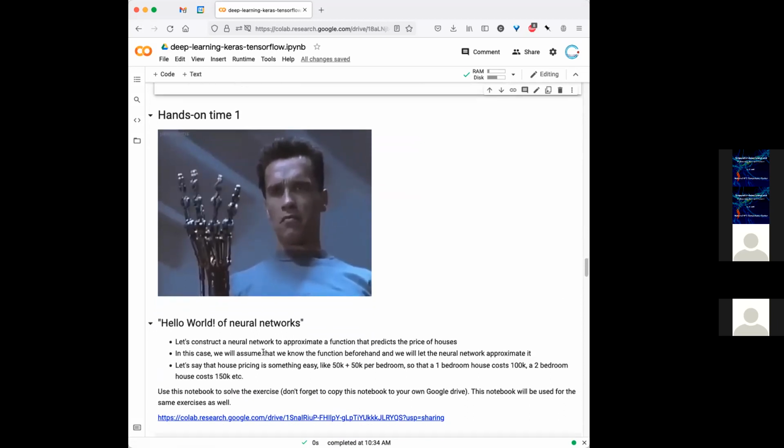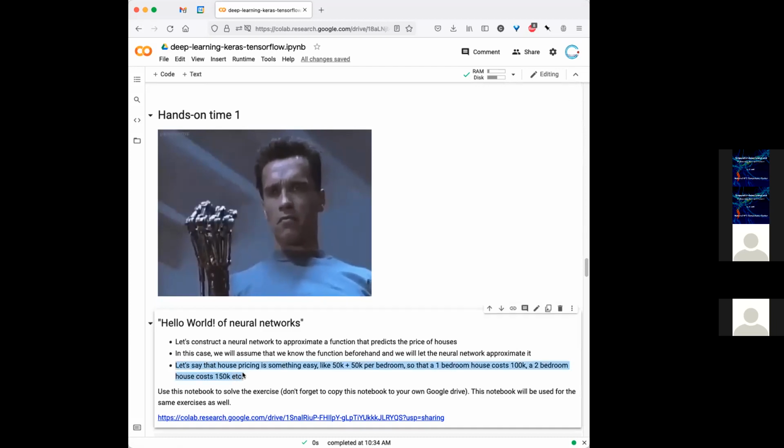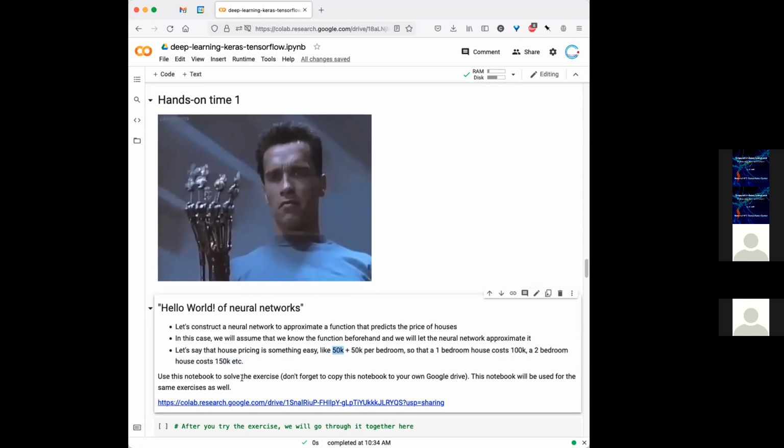In this case, we know the function that we want to approximate with a neural network, so that provides us with an easy way to test whether the network performs well. And we can build a very easy function. For example, let's say that a house costs a base of 50,000 euros, and each extra bedroom costs 50,000. So a one bedroom house costs 100, a two bedroom house costs 150, and so on.